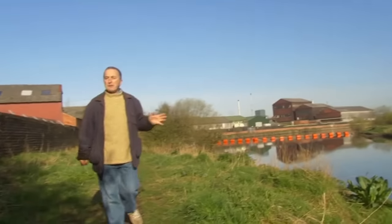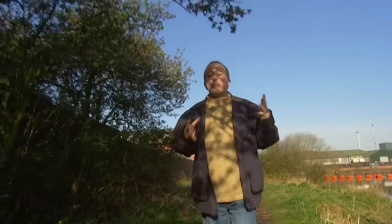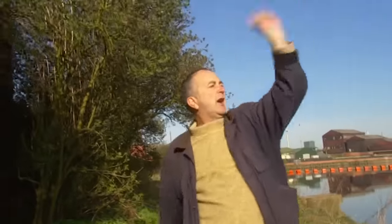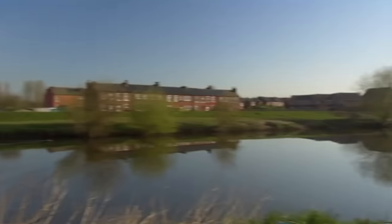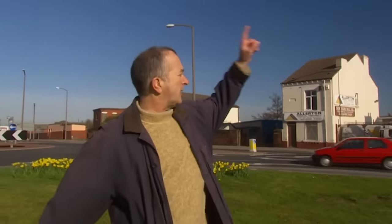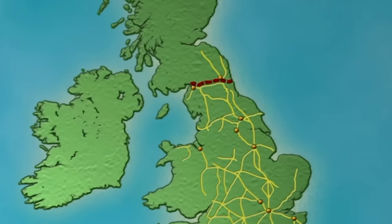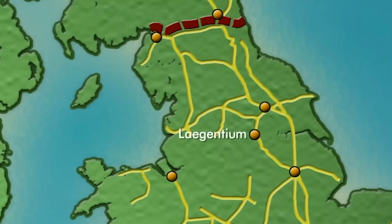In the 30 years following the Roman invasion, this place could have been one of the most important and thriving towns on the northern fringes of the empire. Important because the Roman road of Deer Street, their equivalent of the M1, ran down there and crossed the river. But with the building of Hadrian's Wall 100 miles to the north and the establishment of York 20 miles away, the Roman Empire expanded and Legantium, the town of the swords as it was known, seems to have been largely forgotten, except for the people of Castleford, the town that now occupies this site.